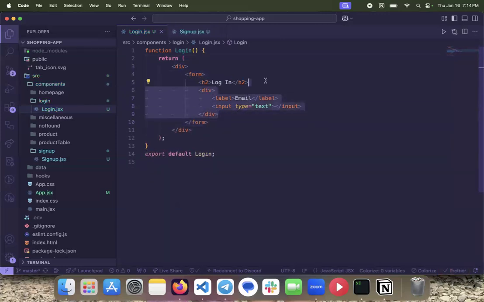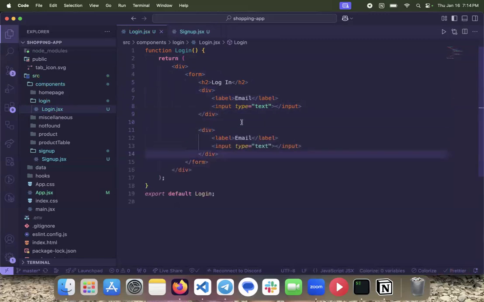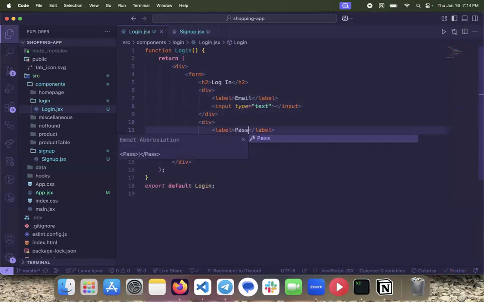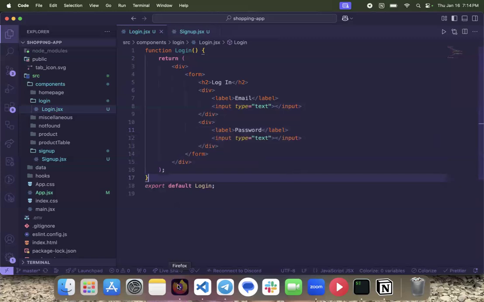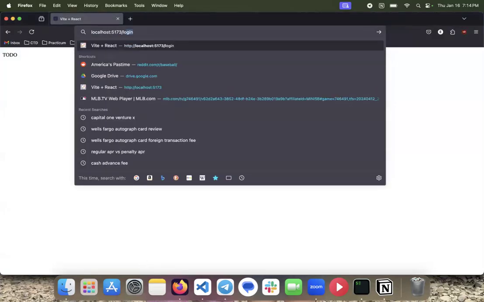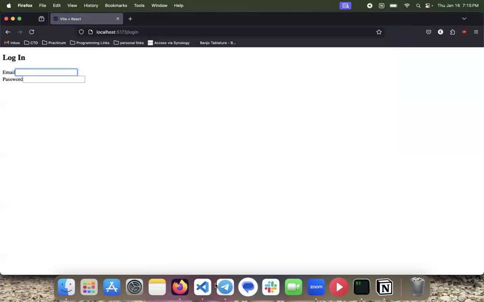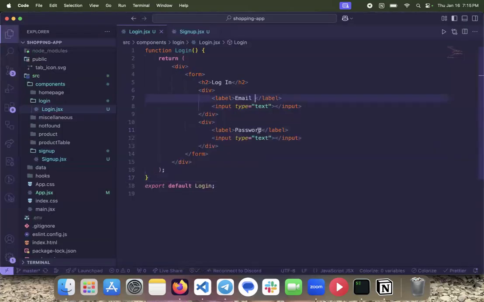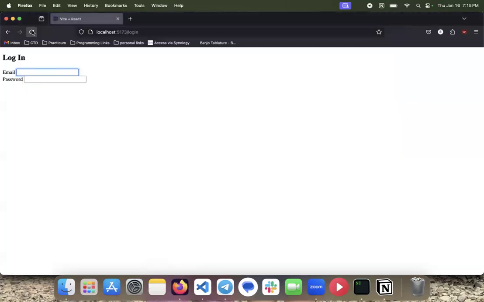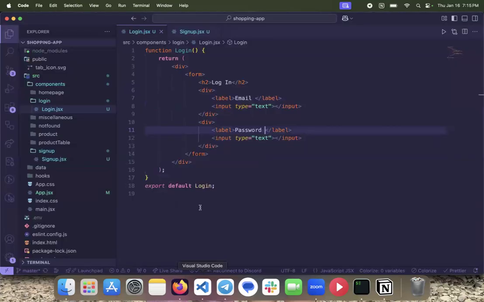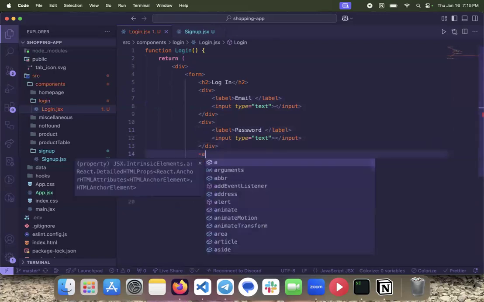Great, and so we have a div that's just the label and the input, and make one for password as well. We're not doing anything complicated yet. We just want these to be here. I'll actually put a little space just so we have some room over here. And then let's add a link at the bottom.